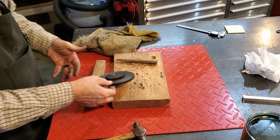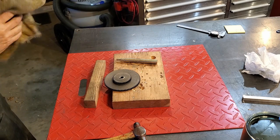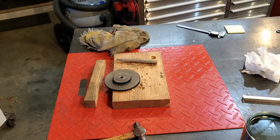Okay, there. Mistake fixed. And my new punch works good.